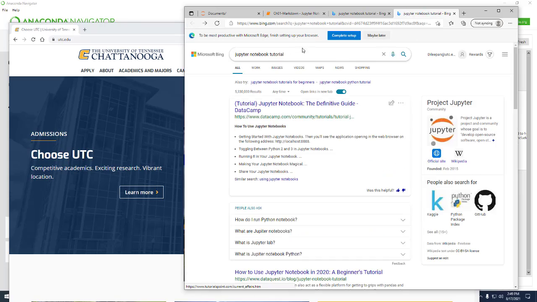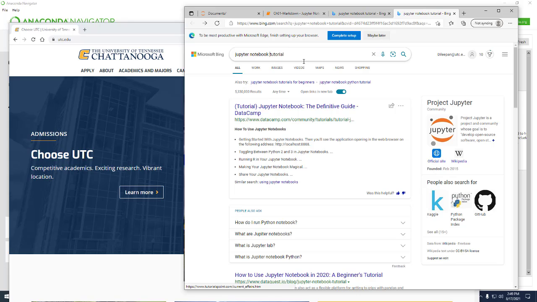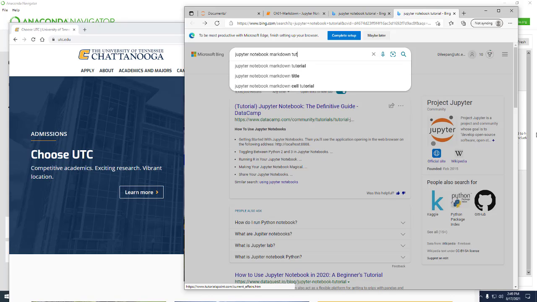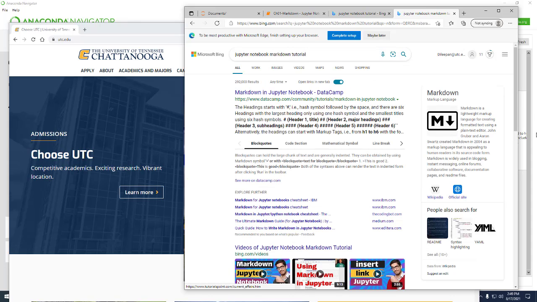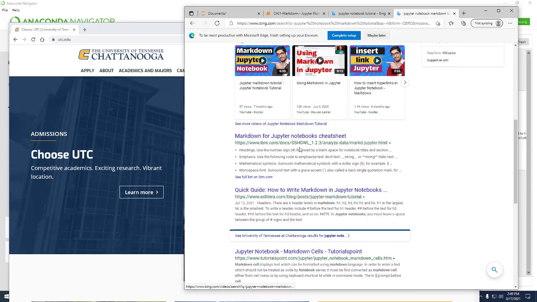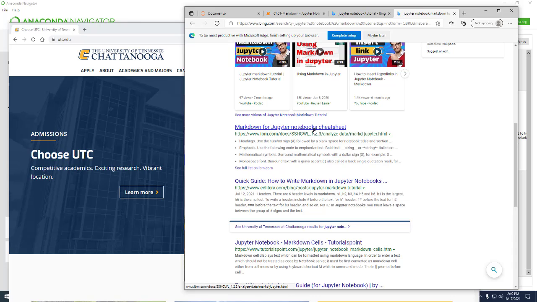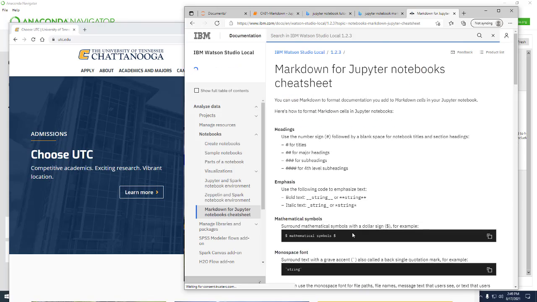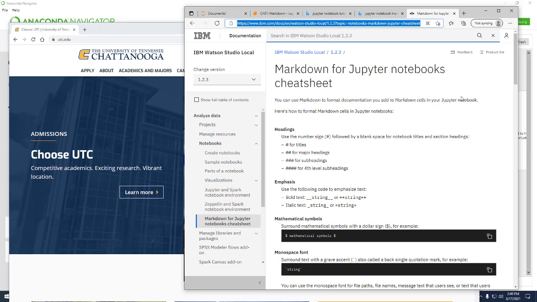Let's see, Jupyter Notebook Markdown tutorial. So let's call it Markdown tutorial. Markdown tutorial cheat sheet. There is a whole lot of stuff here, and you want to keep it. So you click on this search bar.